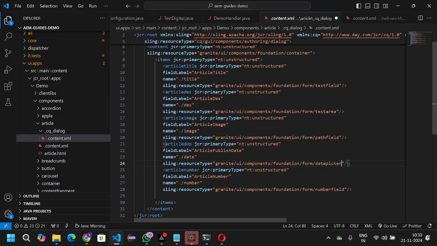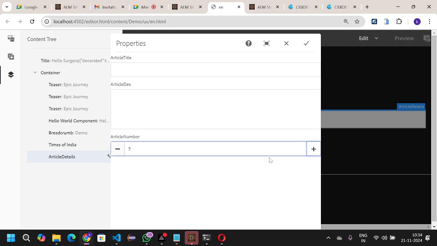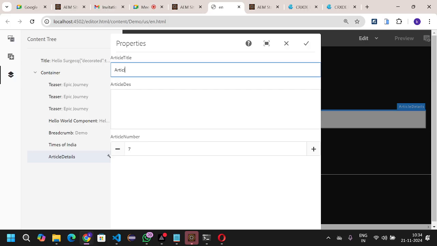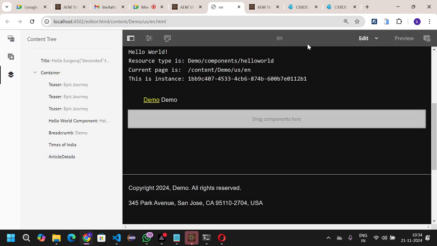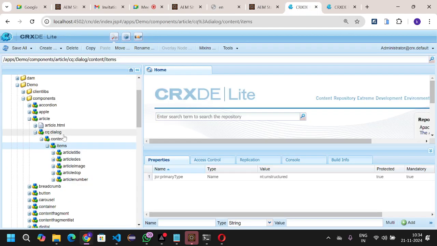Okay, so this is the article title, description, and number field. For example, if I author some data like the article title and click on that, the data should be visible here. How should it be visible? You can go to the components and open article.html.